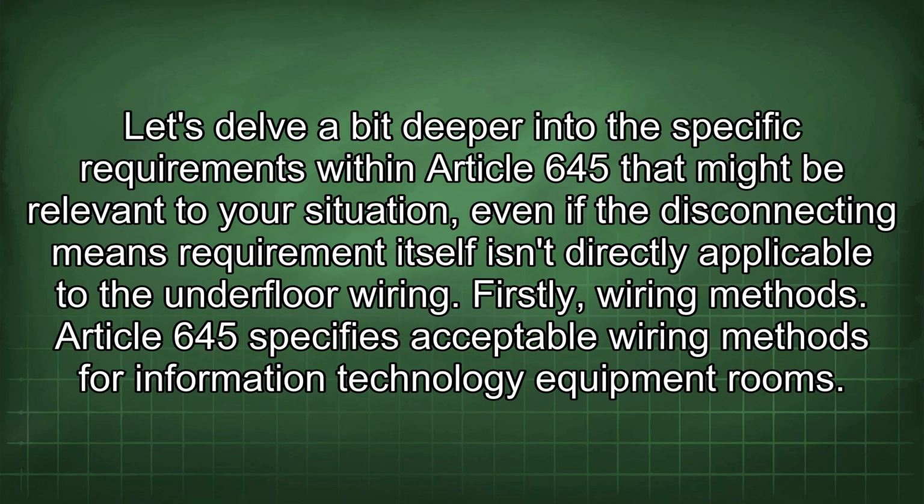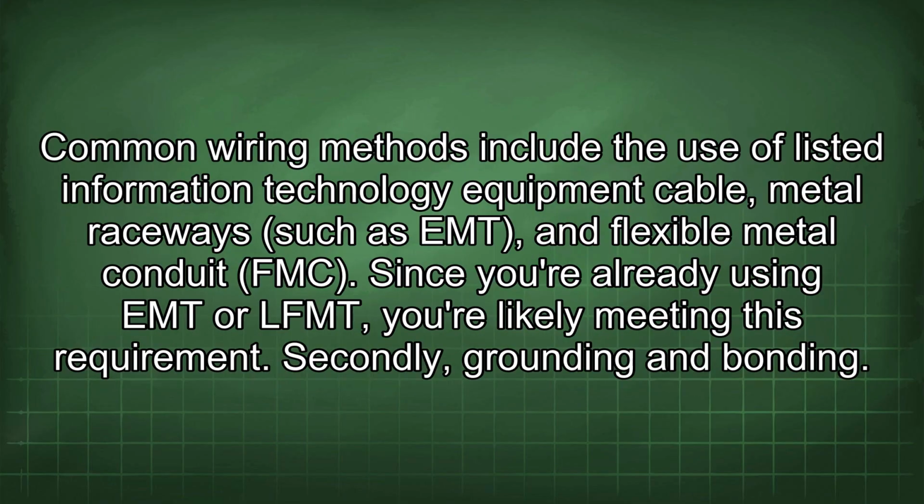Let's delve a bit deeper into the specific requirements within Article 645 that might be relevant to your situation, even if the disconnecting means requirement itself isn't directly applicable to the underfloor wiring. Firstly, wiring methods. Article 645 specifies acceptable wiring methods for information technology equipment rooms. Common wiring methods include the use of listed information technology equipment cable, metal raceways such as EMT, and flexible metal conduit, FMC. Since you are already using EMT or LFMT, you are likely meeting this requirement.